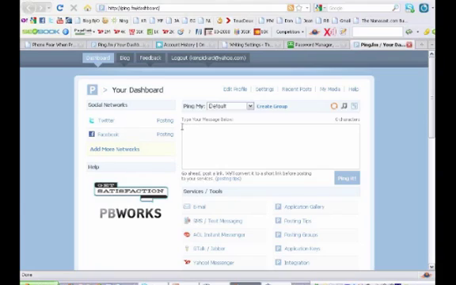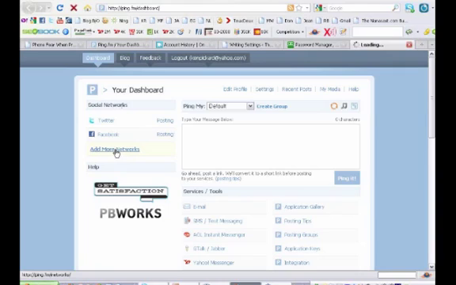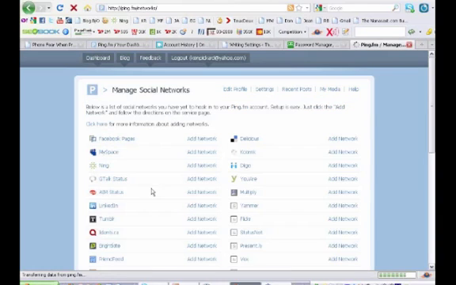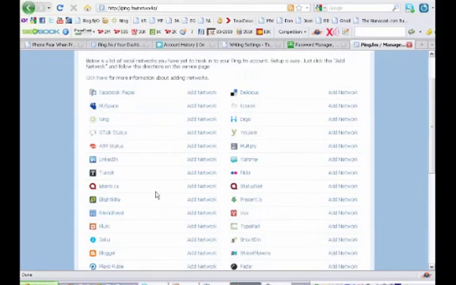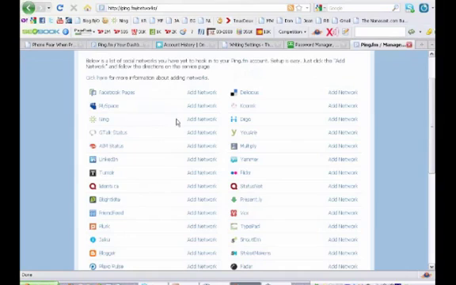So what you do is you want to go to ping.fm, not .com, just .fm, create a login, and go ahead and log into it. And then here you're going to see your social networks, and you're going to be able to add more networks. So here's a whole list of really cool networks out there, some bookmark sites, some other sites, just social sites, all that stuff. If you already have a social site that you use and that you have a login on, you can just go ahead and click Add Networks and bring that login information.